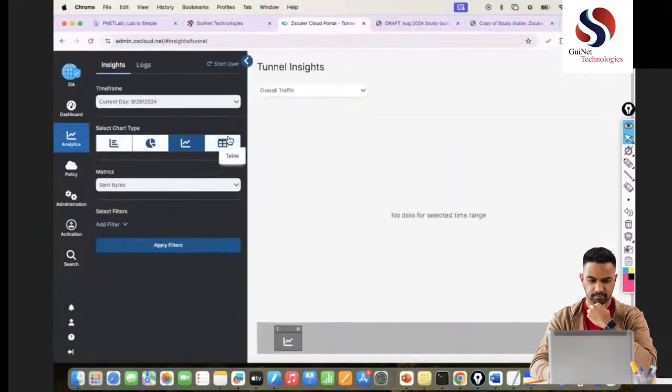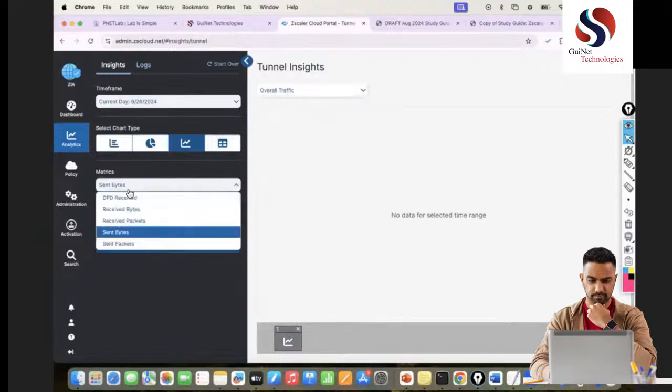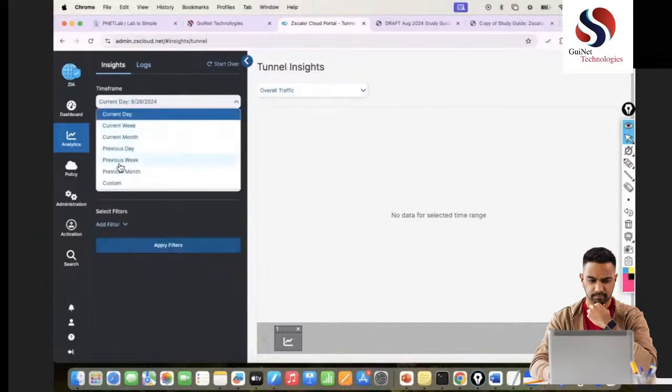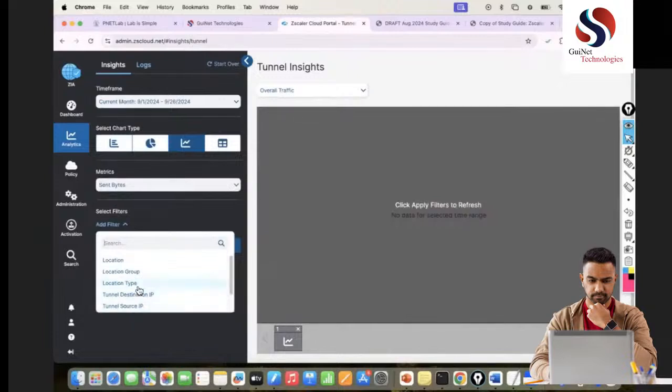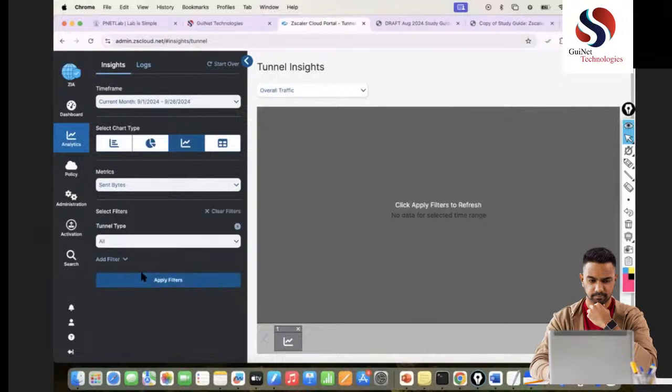Tunnel insights, like we have the tunnels, GRE tunnel, IPsec tunnel. We have to understand what is happening in the tunnel as well. So you want to see how much data has been sent by the tunnel, how much data has been received by the tunnel. You can select any month and you can see any location, source, destination, tunnel IP. You want to see it with the VPN credentials. A lot of filters. Like when you build the tunnel, we have the option to give the source tunnel IP address, destination tunnel IP address, tunnel type GRE, IPsec. You have the option. See here.